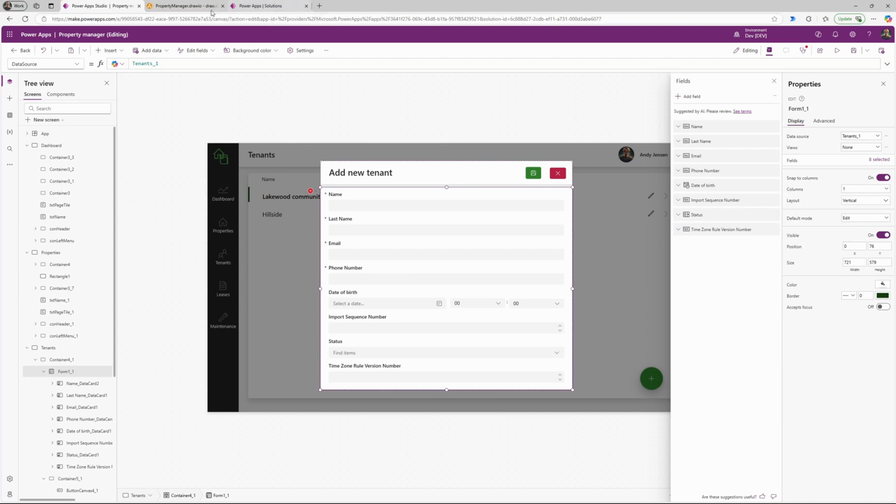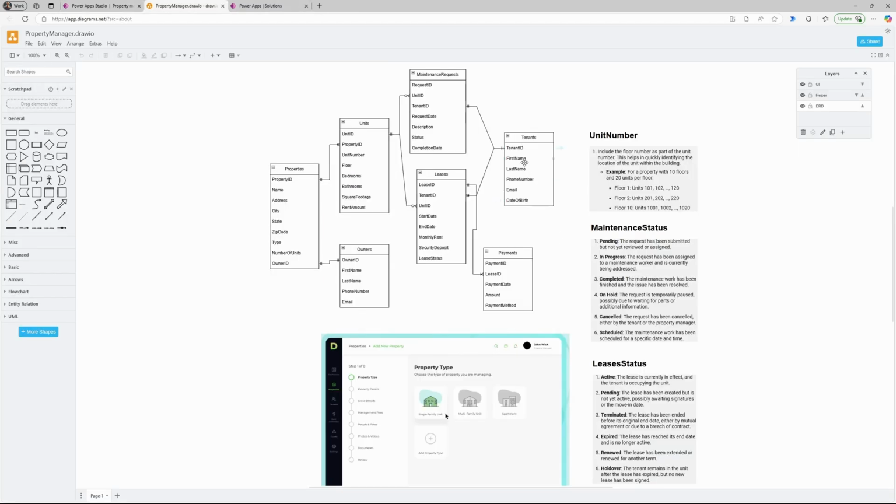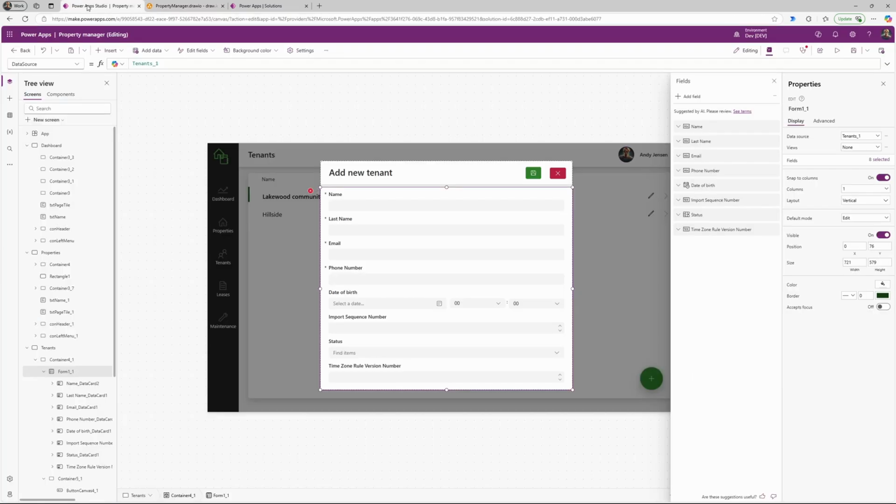You could argue that we need the status, but we don't really roll with active and not active here. But you could implement that, and that will keep track of which one of your tenants is currently active or not. I'll remove that. Time zone version number, don't need that. Import sequence number, don't need that. Date of birth, yeah, I think that's great.